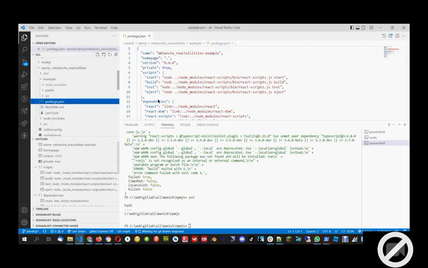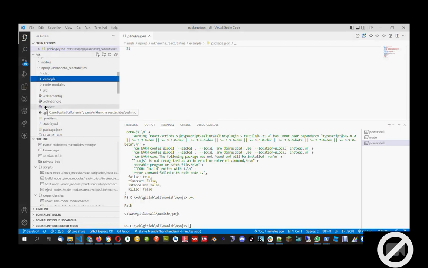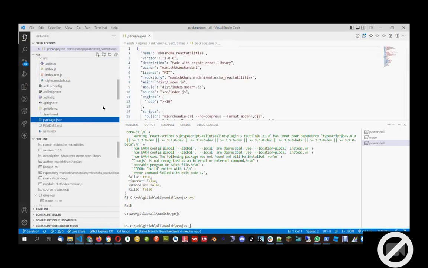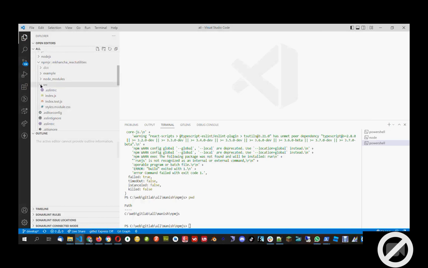For example, I will put different packages in my package.json, in this source one, and here. For example, React Router DOM is not required in the library, because that is something you add when you write your code, so I will put that in the examples. But let's say I'm building scroll to top: that will go into the source folder, and we can call it in the example to check if it is working or not.